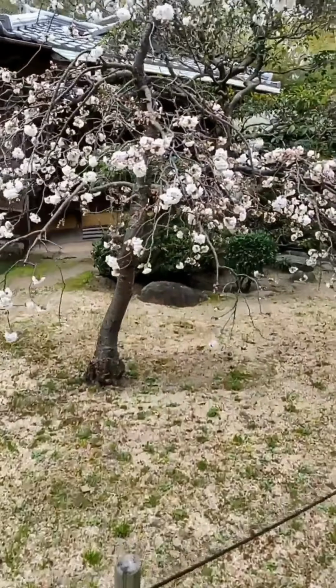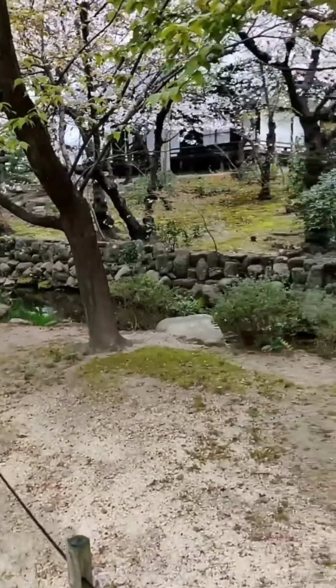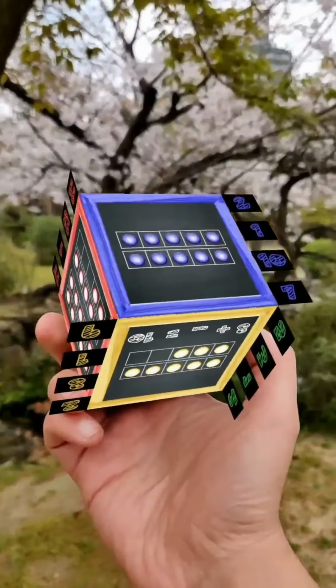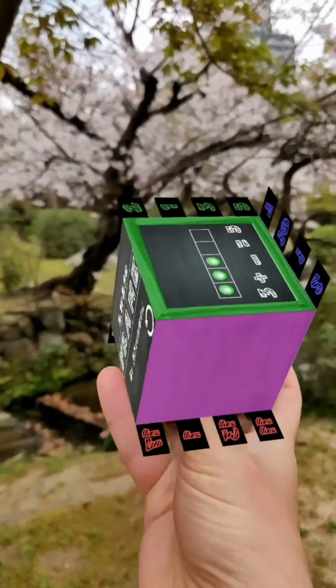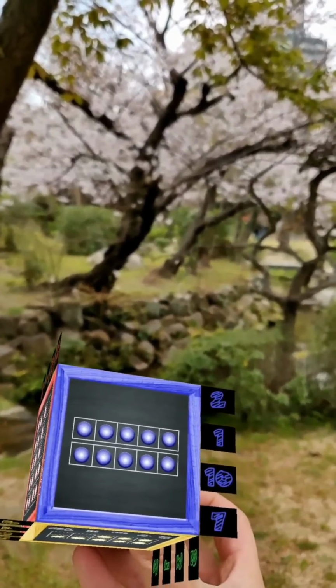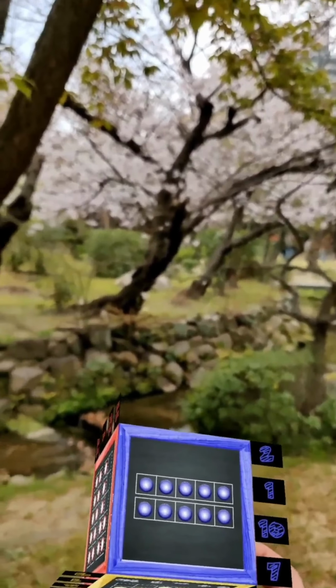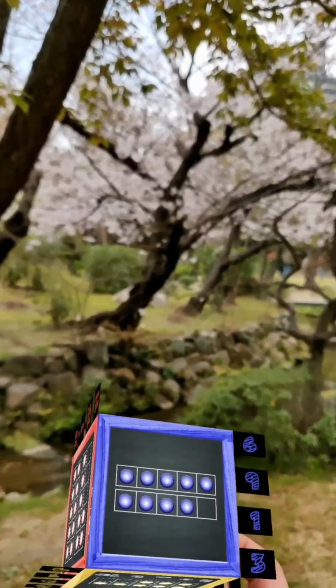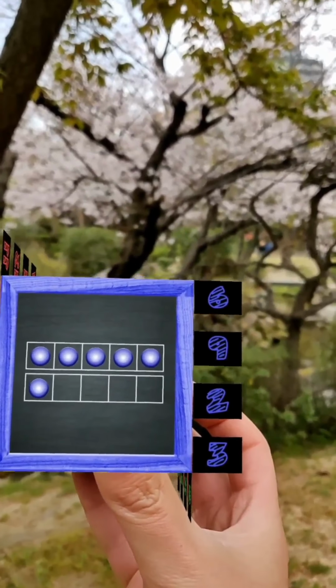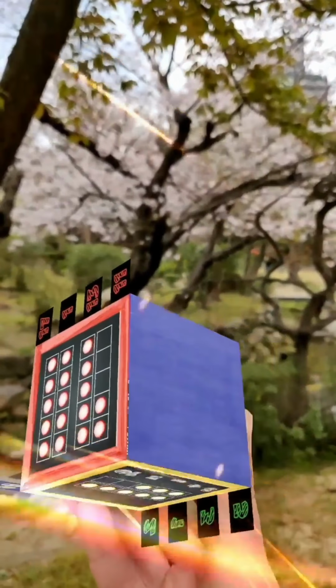Another thing to notice, and I actually checked it right now because I wasn't 100% sure, is that you don't have the option to use the Merge VR app. I mean, when you start the app, I just started the app right now on my Android device, and it straight away asks you to put the cube in front of you. So there's no option to use it in Merge VR. I thought for a moment, I just checked to make sure, and I realized that no, there isn't any option. So maybe it will be added in the future, because right now it's in beta, but right now as I'm reviewing it, there isn't such an option. Only place the cube in front of the phone and start playing it.